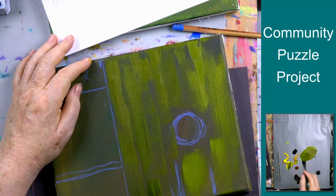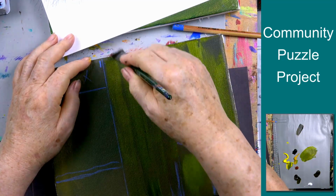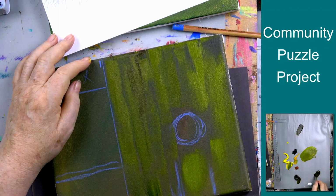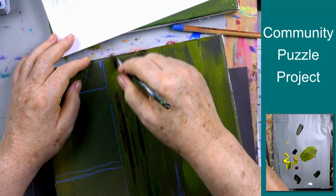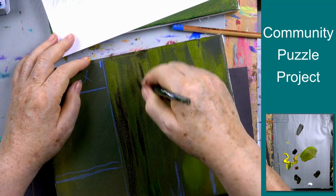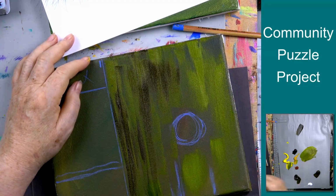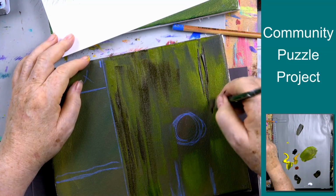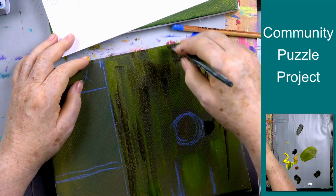Now that's pretty easy. Now I'm going to take a little bit of raw umber, and that's a transparent color, and I might just brush some of that over this, very gently. Just brush a little bit of raw umber here, using the edge of my brush like that. It doesn't have to be too perfect at this size. This is going to look so cute when it's all put together, okay? So we've got a few little cracks, and I know I want something like that, okay?